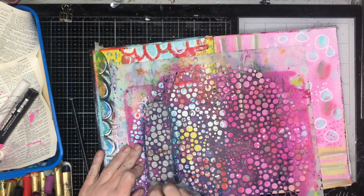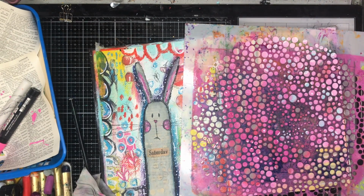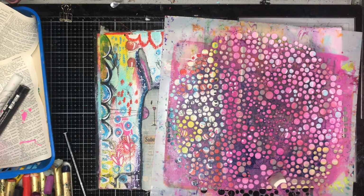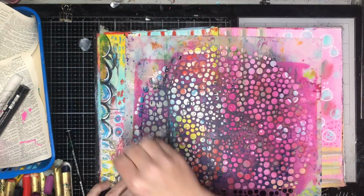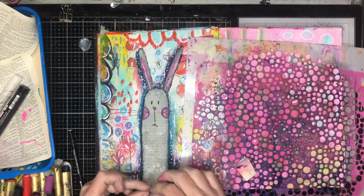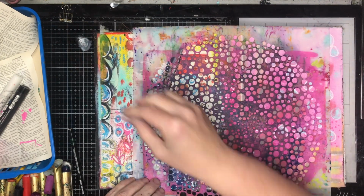Now I got to this point and, a bit like the collage papers, I completely forgot that I hadn't used my stencil yet. So I decided that I was going to just use it on the body of the rabbit. I'm also currently looking for my white paint. I've since discovered that I buried it at the bottom of my collage papers, so I haven't really cheated. It is still white paint I used, it was just out of a different bottle.